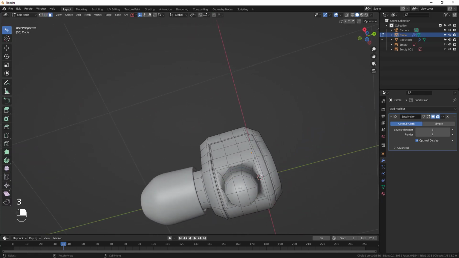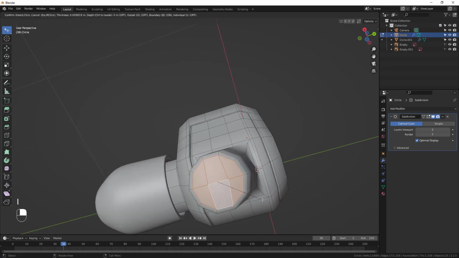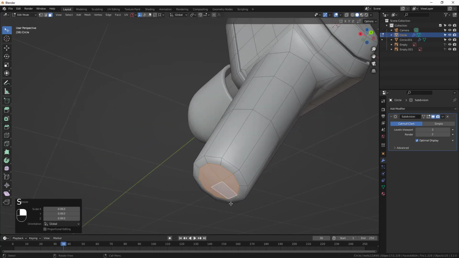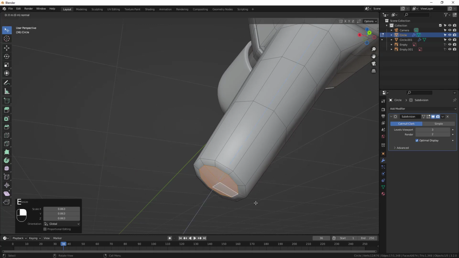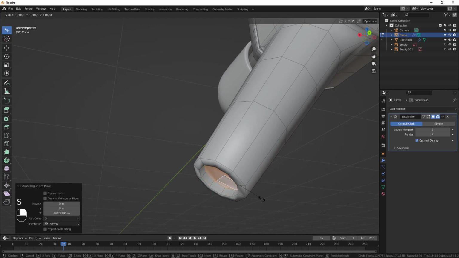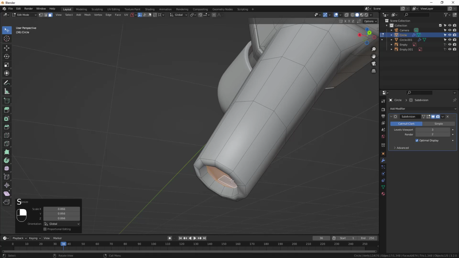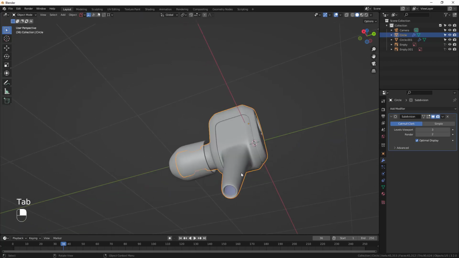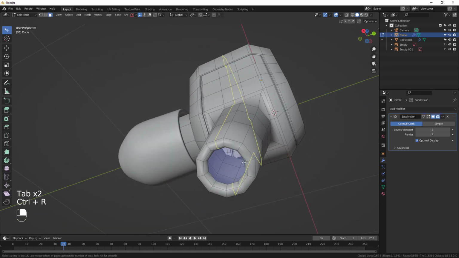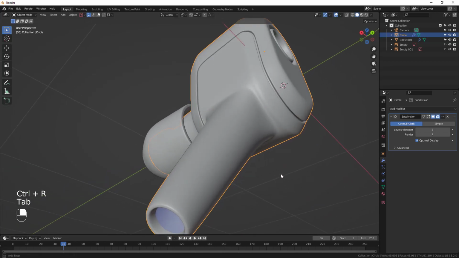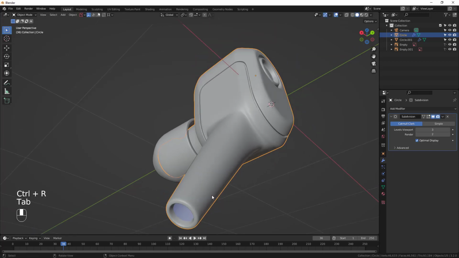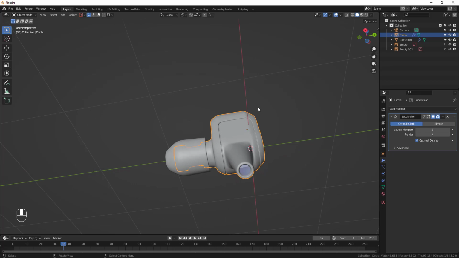Let's work on these faces here. So I'll go to my face select mode. Now do I to insert it a bit inside like this. I'll do E to extrude it inside, and then I'll hit X to delete faces. So now we have this. Then Tab in and out, just to hold the form a bit. Nice.